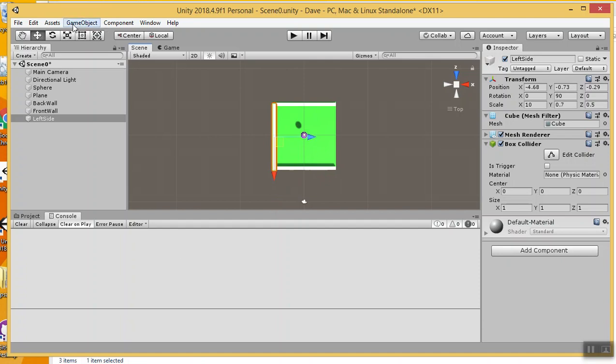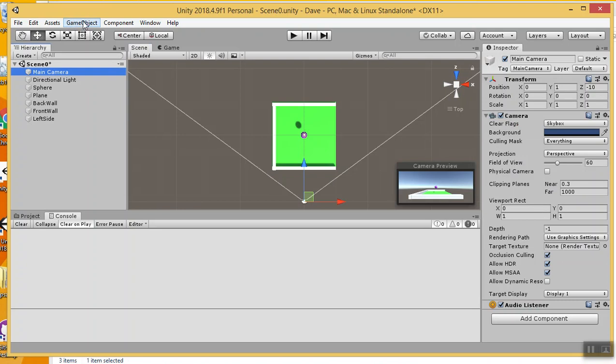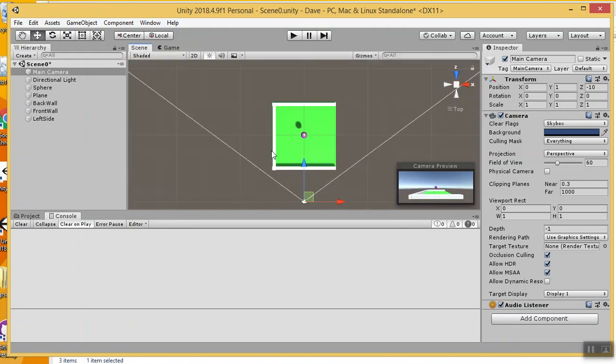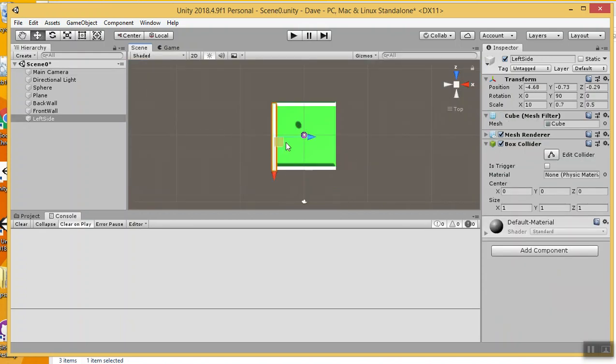Now if we view from the camera's perspective again, it's not looking too bad, is it? Go back into the scene, move it slightly further, and it should be okay.